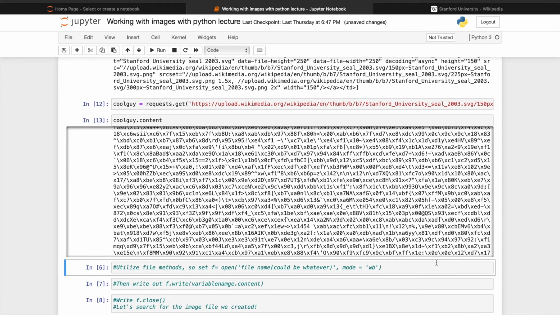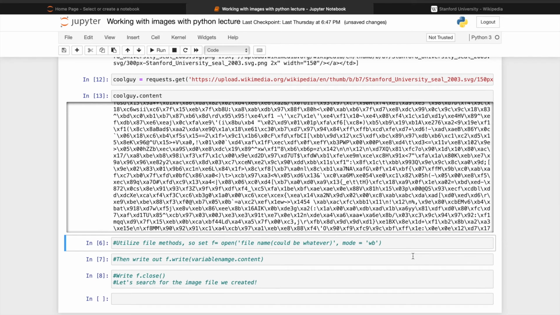Now the next steps are just going to be all about working with files. So the first thing, of course, with files is we need to use f equals open, and then we need to use the wb method, so mode is equal to wb. So let's write that out. f is equal to open. And then the file name, you can name this whatever. I guess I'll just put my name's file, opt-in file, and then we can put mode is equivalent to wb.